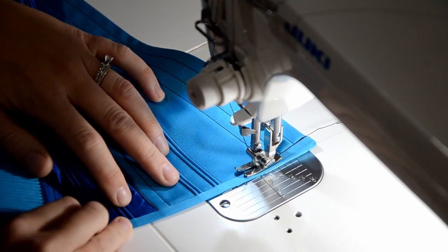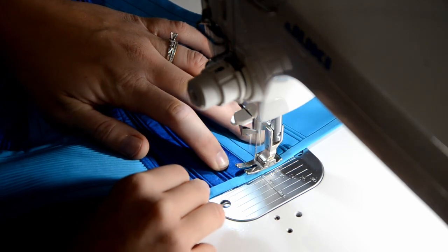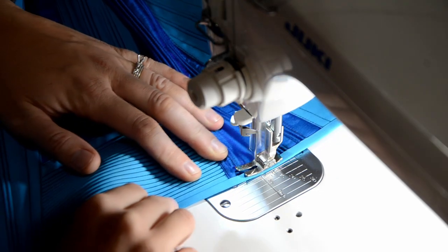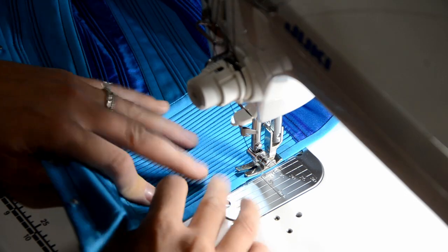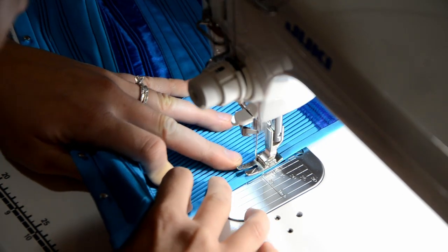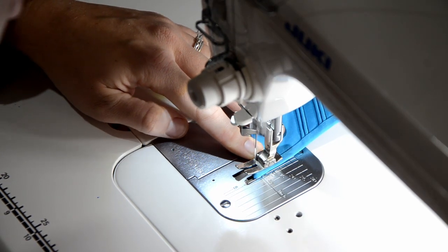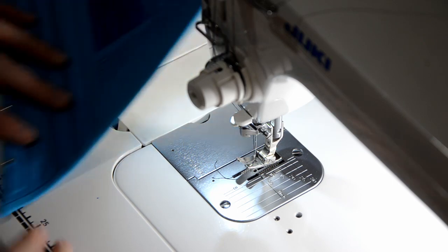Now we're going to top stitch in the seam. Now, look how fast this goes. I'm telling you, all that annoying pressing is worth it for just how nicely you can sew it at this point and not have to deal with a bunch of pokey pins. Even if you're skeptical, give it a try. It's the best. And at the end, you just backstitch a little, careful of the busk.